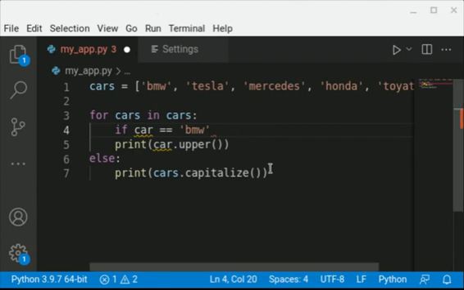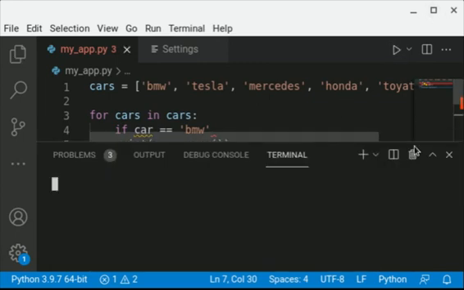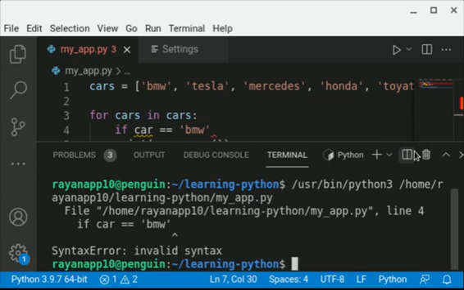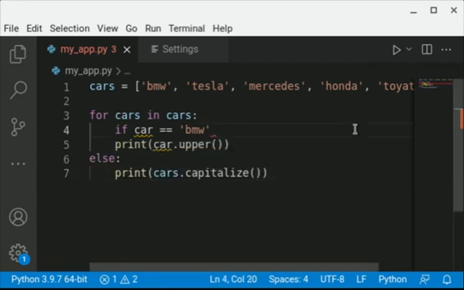So now with all that information, let's just run the code. So now we can see that we have BMW in all caps, but in all the other ones we only have the first letter capitalized. So there you have it. This is how you work with loops in Python. So loops are just known for looping through any list and then just executing any part of the list while going through the code.